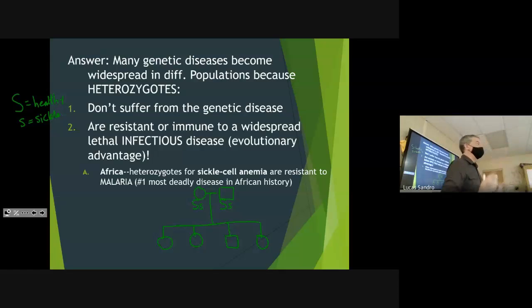If it comes out just like the Punnett square, how many of those kids are going to be big S, big S? I meant 2 squares. How many of those kids does the Punnett square say will be big S, big S? One. So let's say that's this kid. How many does it say will be little s and have sickle cell? Also one. And how many should be heterozygous? Two.